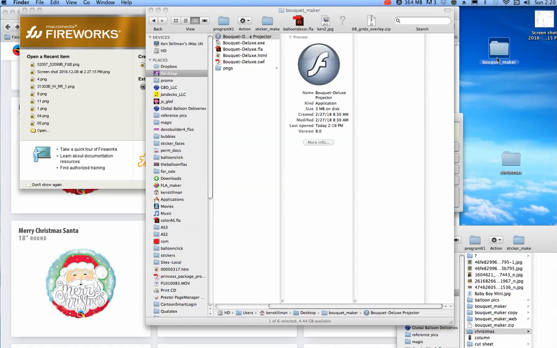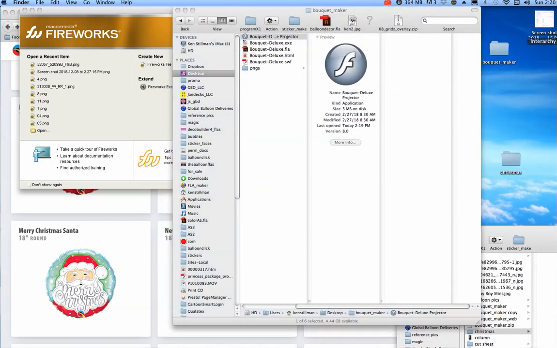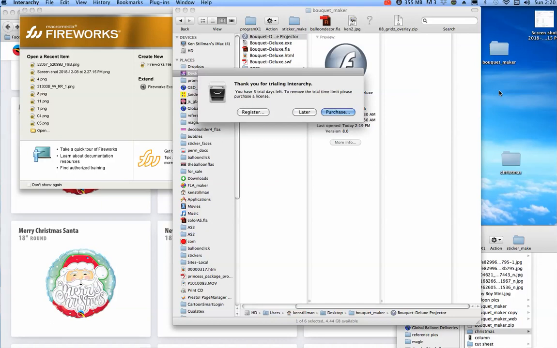Now, a lot of you are going, well, how do I get this on my website? I have a program called Interarchy, and you can look it up on the web. I'm opening it right now. It says register, you have 5 days trial left. I own this, but it's always upgraded and it always costs money.